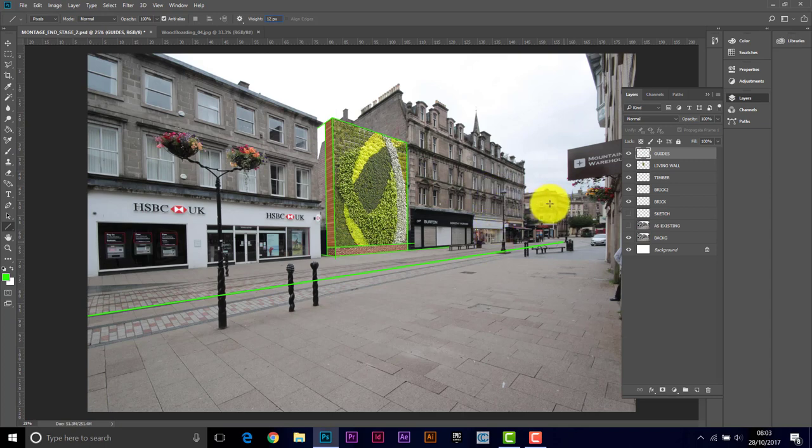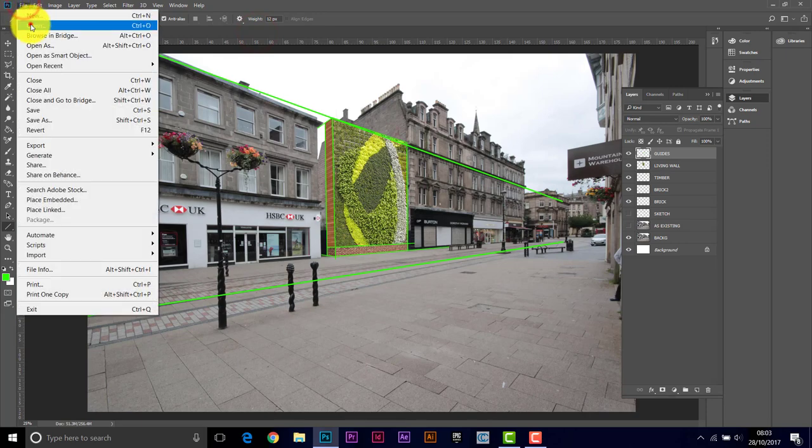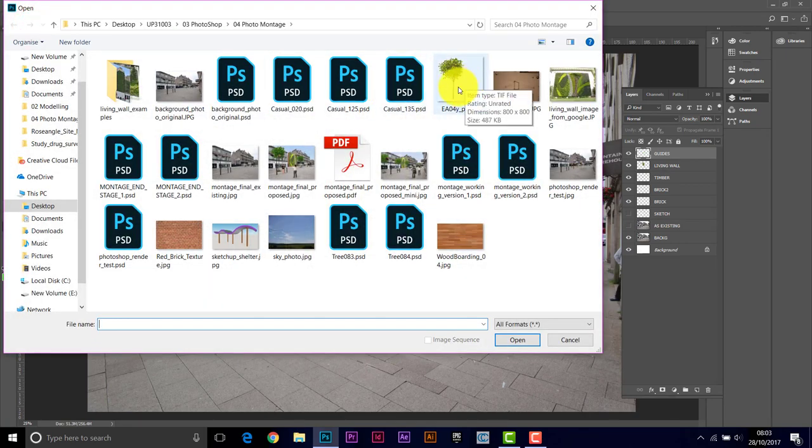It's pretty big. So if I come out to about here, in line with that point, but try and pick up on the perspective. Okay, so the perspective line is more in this position. So I'm taking that height out to here, but then picking up on the perspective. Okay, so the tops of my trees are going to go to this green line. Okay, so I'll close the woodboarding and I'm going to open a tree image. Okay, and these are commercial type ones that have got the alpha channels built into them.